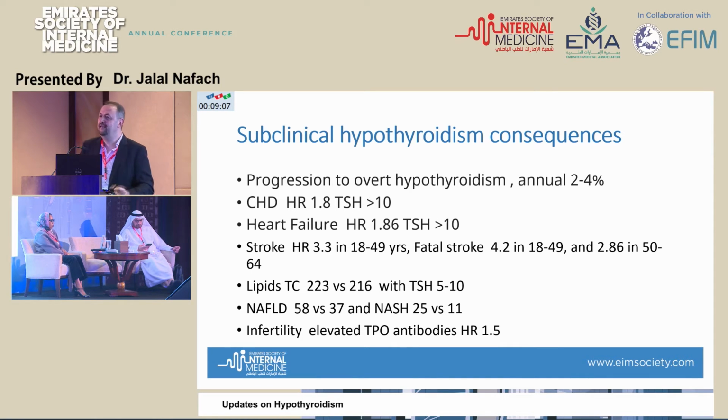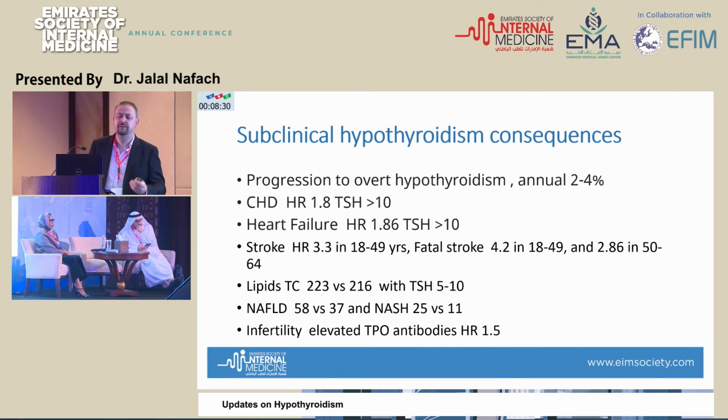Now, there is some data. Again, you have to remember, this is not randomized double-blinded data. This is retrospective analysis. But at the end, on those data, there is a link with cardiovascular heart disease. With a TSH over 10, there's about a 1.8 hazard ratio. Heart failure, of course, for sure. And so any patient with heart failure, you need to screen them for thyroid, again, as advised by the cardiologist. Stroke, again, there is data to suggest an increase in stroke, especially in the younger population. Here you see a hazard ratio of 3 to 4-fold. You don't have to remember the numbers, just remember the idea of it.